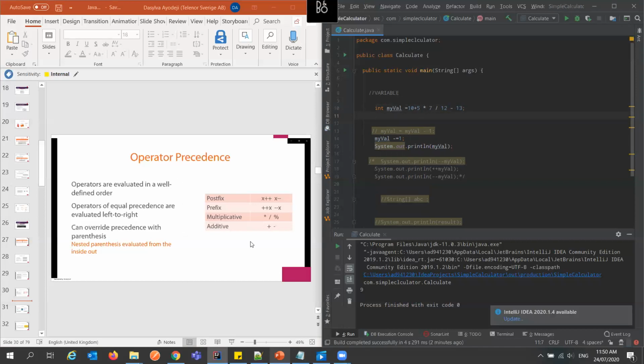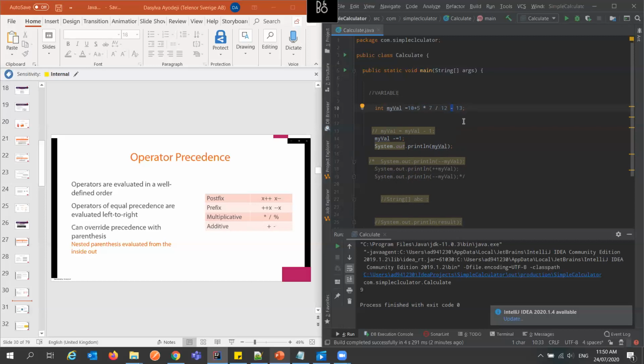So operator precedence is saying that if in this case I have postfix operations, like I have minus minus in this place or anywhere, that is what will be done first in this expression. Followed by, postfix is at the back, prefix is in the front. So followed by the prefix, then it's going to do multiplication first. So probably this multiplication will happen first before it now does addition and subtraction.